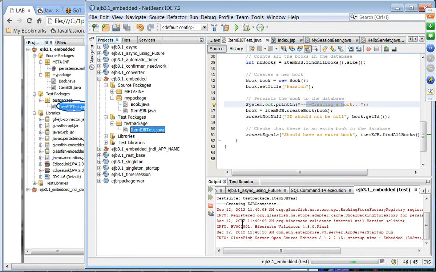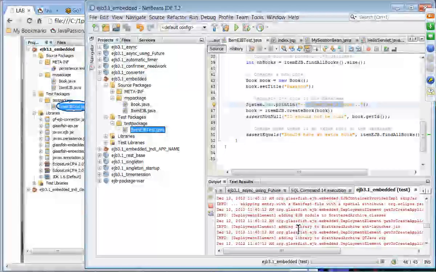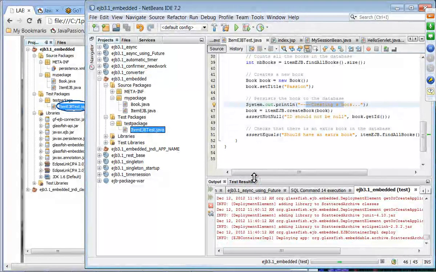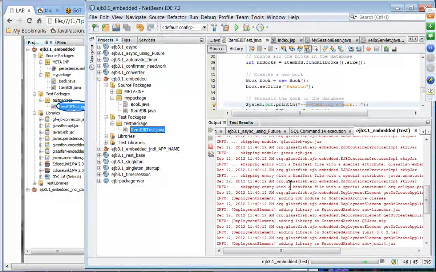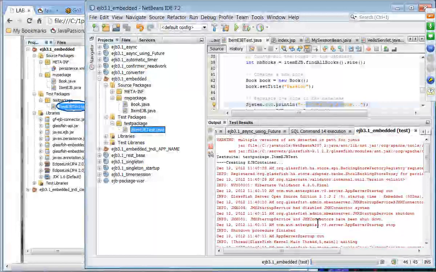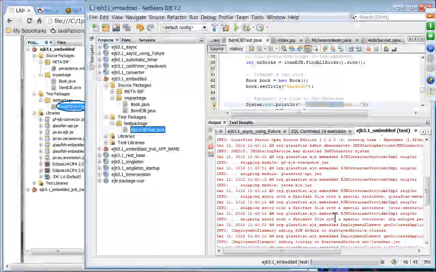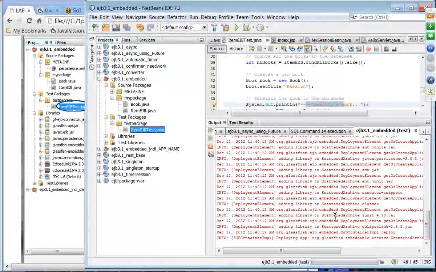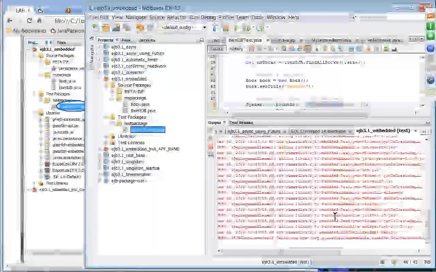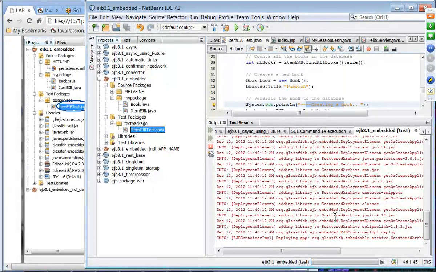Okay, so it's creating a container. You can see a lot of things are happening. Once you create the container, all the initialization of the container is being done here. And it's deploying the application.